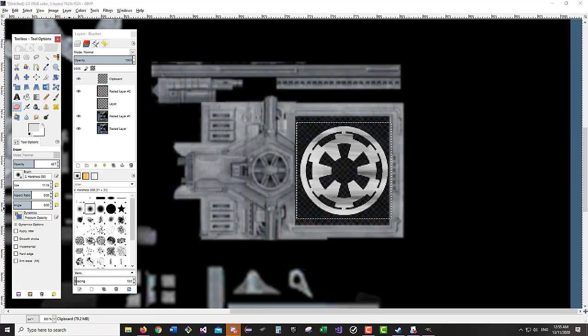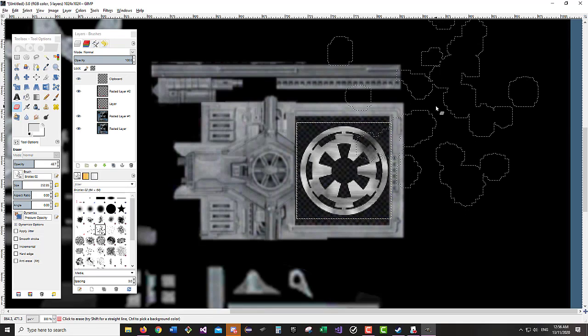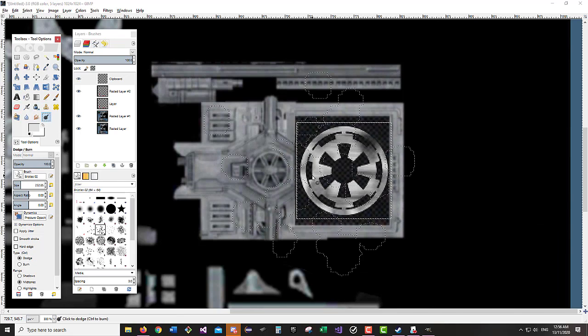Let's get a little bit of eraser, just sort of chip away a bit here. A bit large to make it look cool. There we go. Yeah, that looks alright. That looks pretty cool. Alright. And let's go back to make it a bit brighter. Okay, so that makes it brighter.